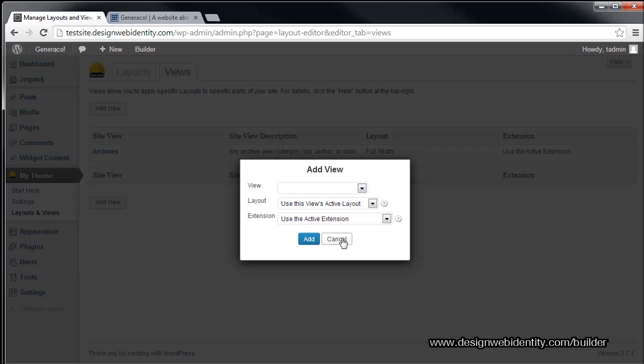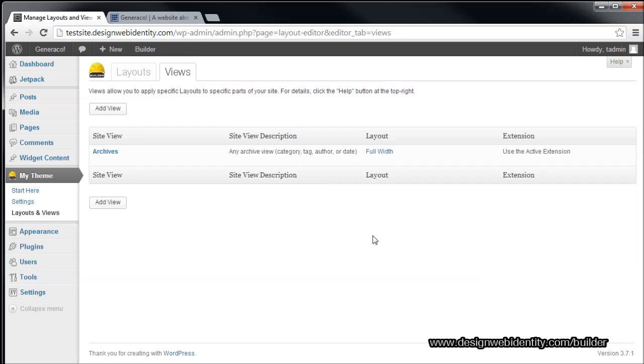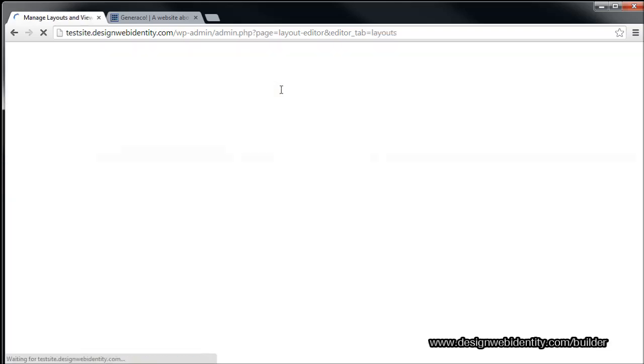So that's quite basic. We won't really go into that because it's pretty straightforward. And there's actually a section on that on the iThemes website if you want to check that out. For now, we're focusing on the layouts themselves.